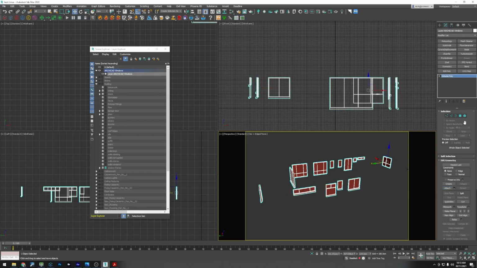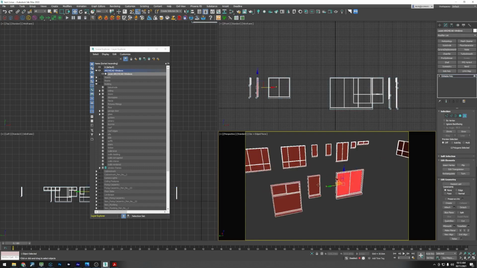So they're all attached now. Now I'm just going to go and select all the window glass.